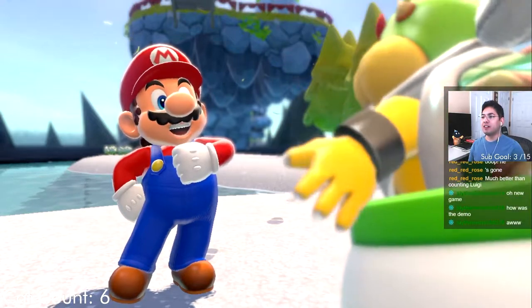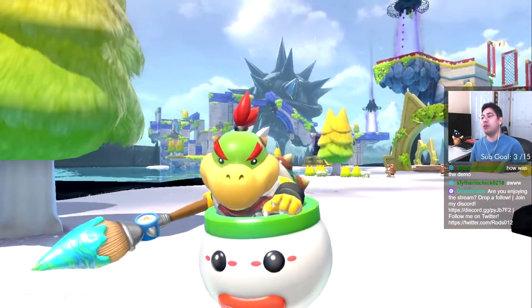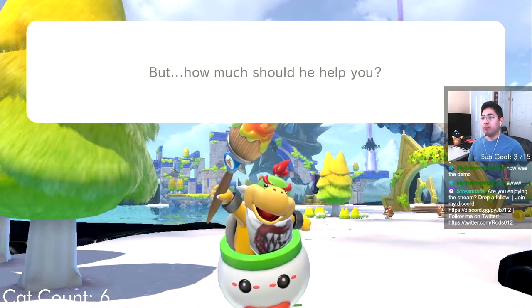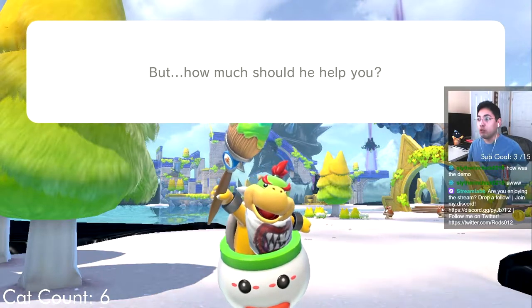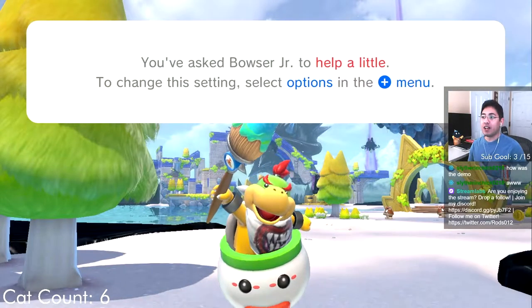Mario's not convinced. Mario's like, you did this, kid. I know you. I'd never ask you for help, ever, ever. But I'll do anything to save Papa. Oh, help me, Mario. Yes. Seems like you're suffering a lot. I guess I'll help. You've teamed up with Bowser Jr. But how much should he help you? Help a little? A lot? None? Little.